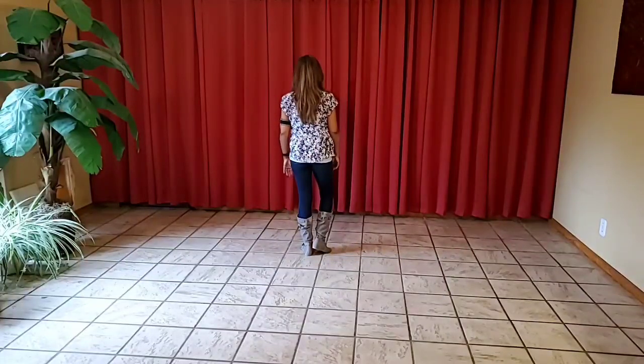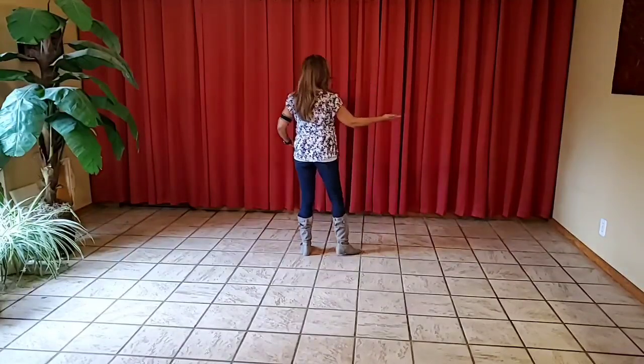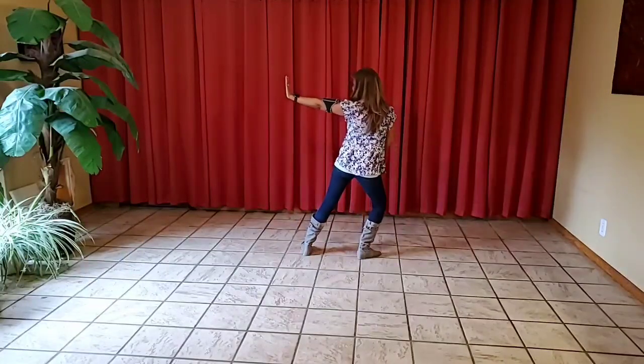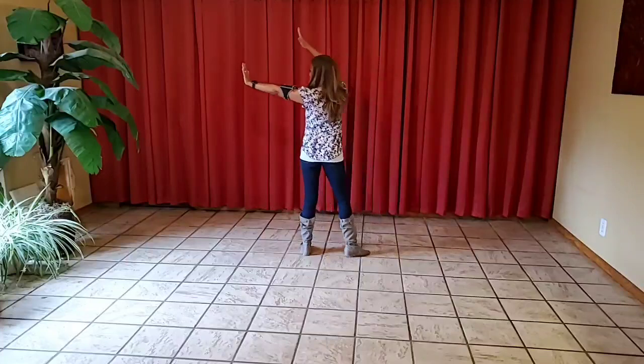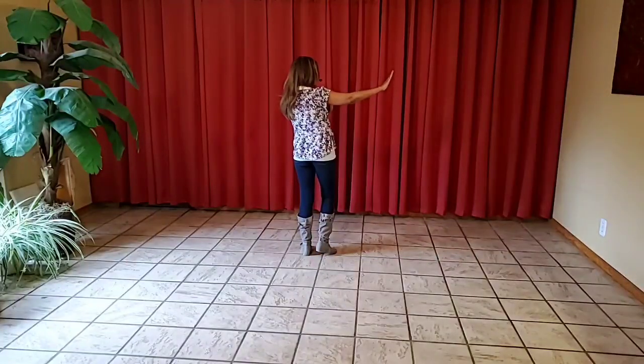Weight on your left. Pressing out to the side with your right foot. Right hand goes out forward. Ready? Go. One, two, three, four, five, six, seven, eight. One, two, three, four, five, six, seven, eight. One, two, three, four, five, six, seven, eight.